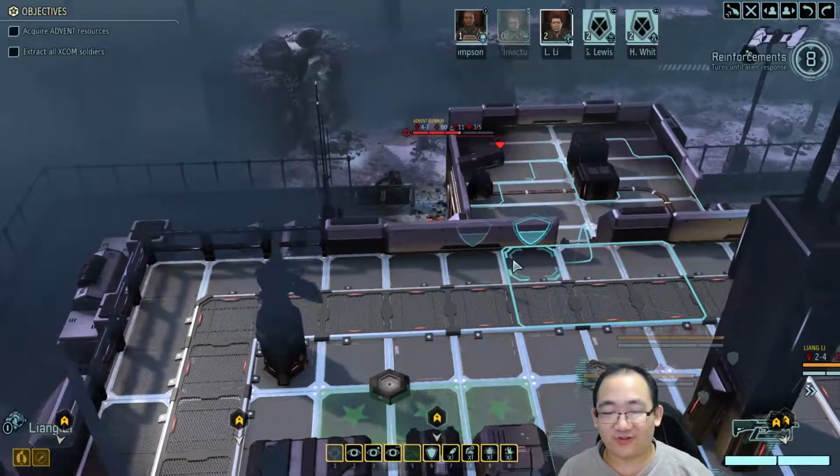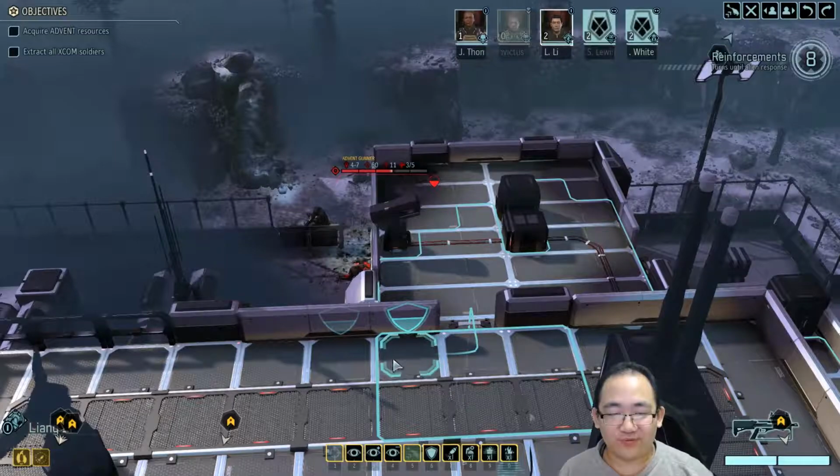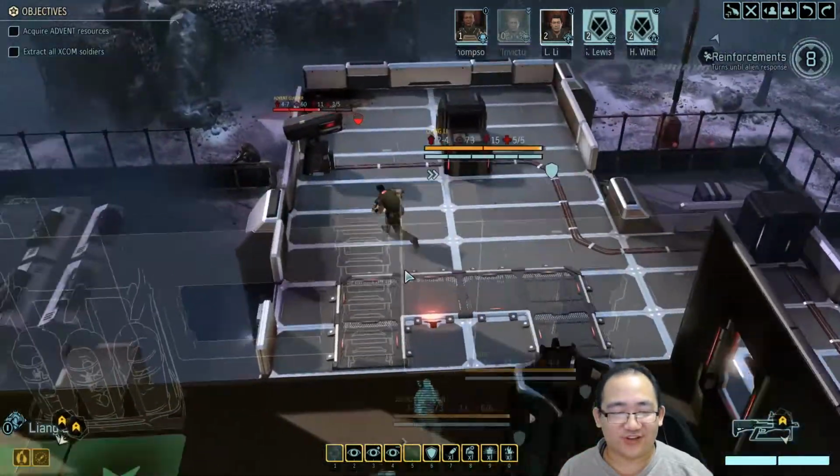So, I could get you on the roof. Yeah, how about you get the roof? You get the roof thingy. So, you go here, but... Already. I think I just activated another mob.